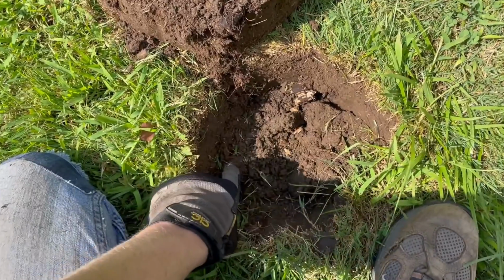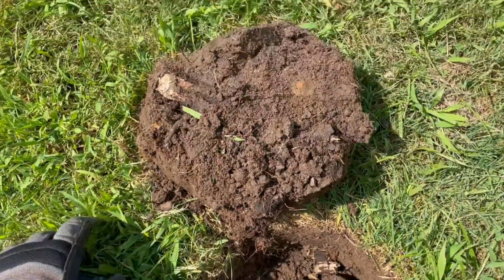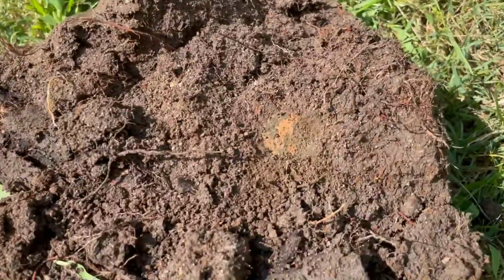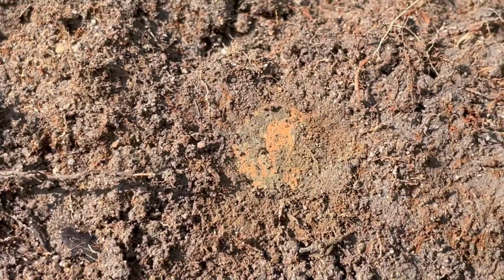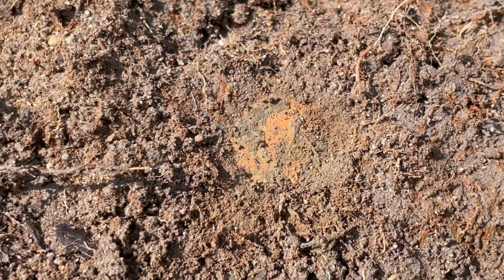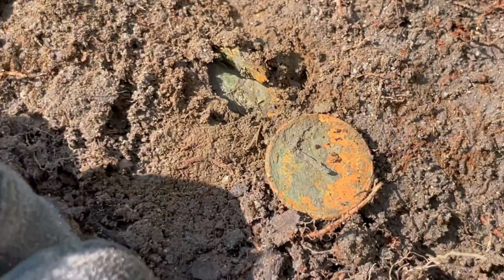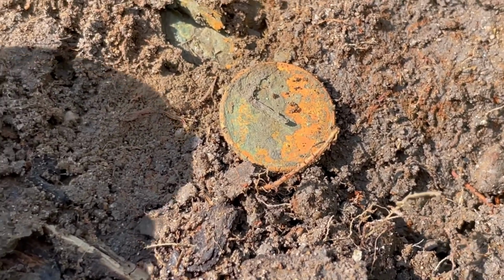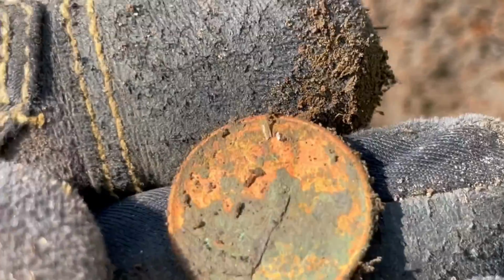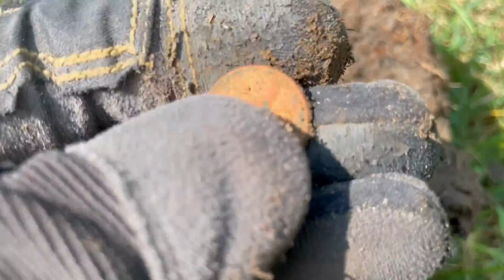All right, so I just got down on this signal right here. This soil is a lot nicer, and this plug is actually a lot deeper. The coin ended up being right on the end of the plug, as you can see right there. Go ahead and do a zoom for you. You can see it's extremely orange, so probably water damaged. And I think this is probably going to be another Lincoln Memorial, but hard to say. So let's pop it out here and take a look at it. That's the one thing about coins out of here. They usually are pretty water damaged, unfortunately.